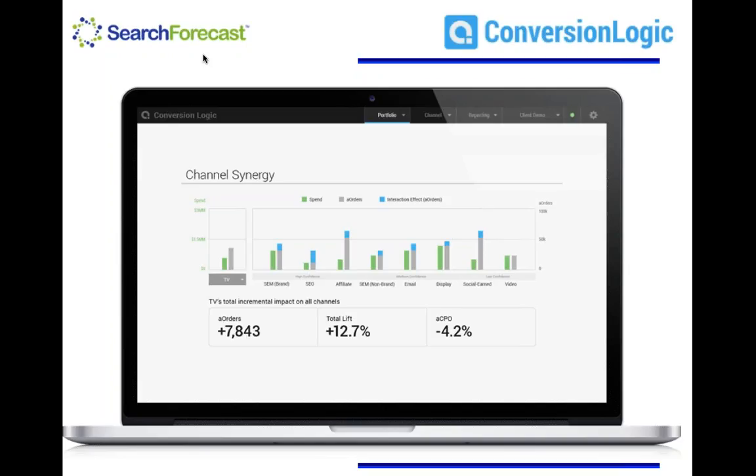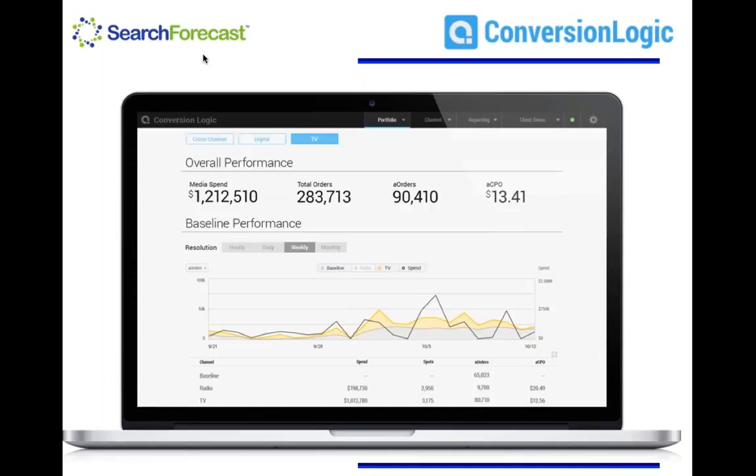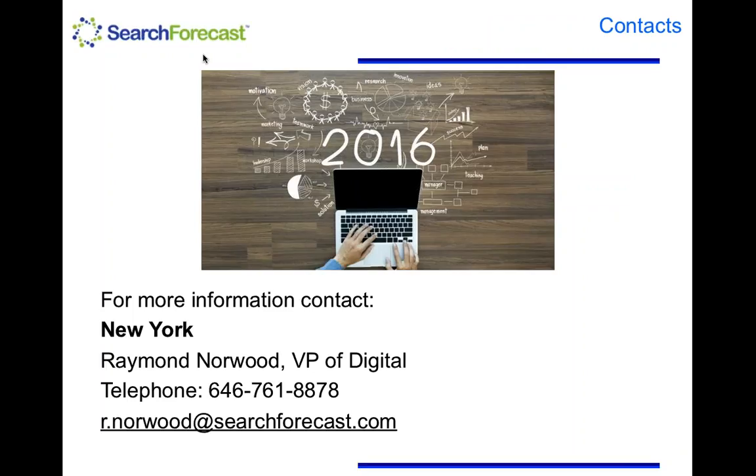But again, they will give you Google-esque, multi-channel attribution analysis and channel analysis on your media spend. So just to finish up, that's a startup that is doing pretty well. Some of our clients are looking at using them. So if you're thinking about attribution and you can't afford Google, you can use that Google hack I showed you, through channels and count of sessions, which is free, or you can go to a company like Conversion Logic and talk to them. There's just another slide, and I think that wraps it up. So Ray, thanks for arranging all this, and thank you to everyone on the call. I hope you found it useful, tactical, practical, and on that note, I'll hand it back to you, Ray.